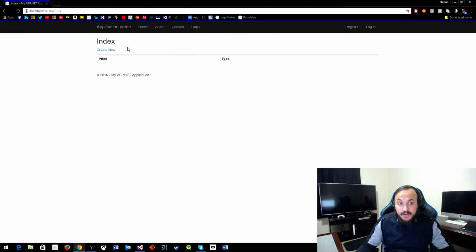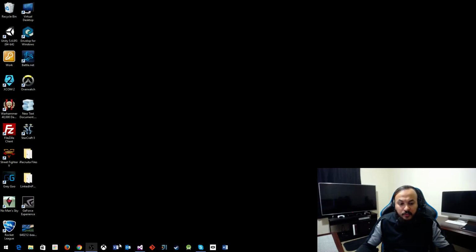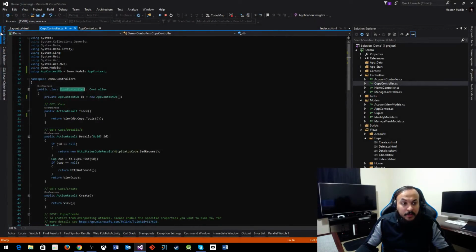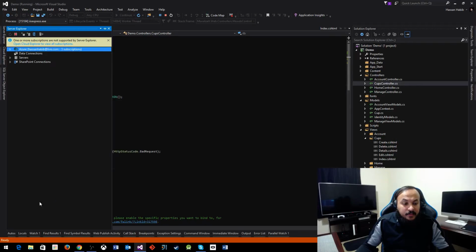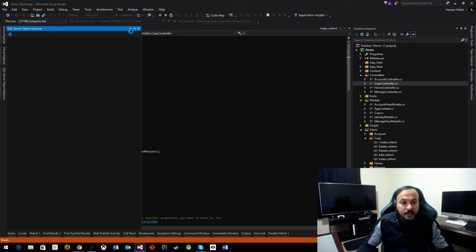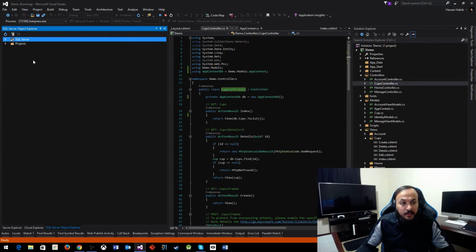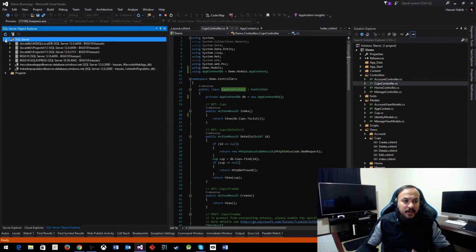Look, we have an index in here and whatnot. I don't want us to worry about the views right now. If we go to the database in here, I expect to see something called Demo, that's the database name, or Demo.Models.something. Let's see if that's true.